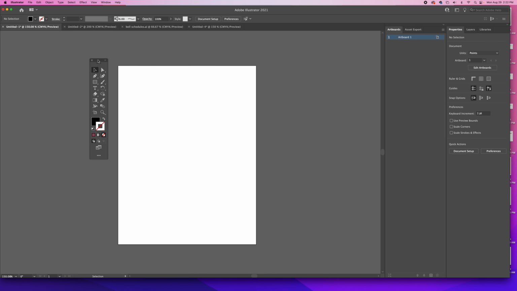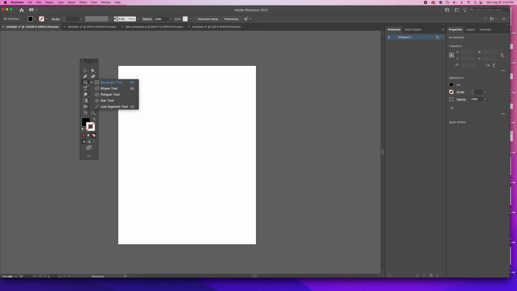Okay, I'm going to go over how to use your shape tools in here. So what you'll see is the shortcut for it is the letter M. There's also L, so here's a few shortcuts for you, but these are basically where they are. They're 3 down on the left-hand side of your toolbar. If you click and hold, you'll see that there's a whole lot of hidden tools behind that.